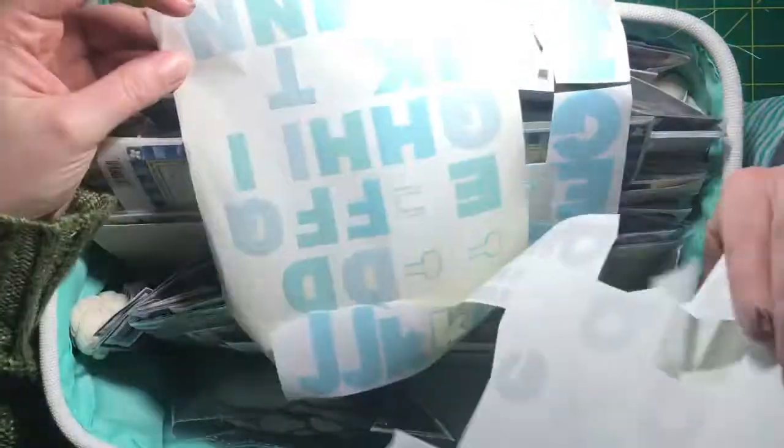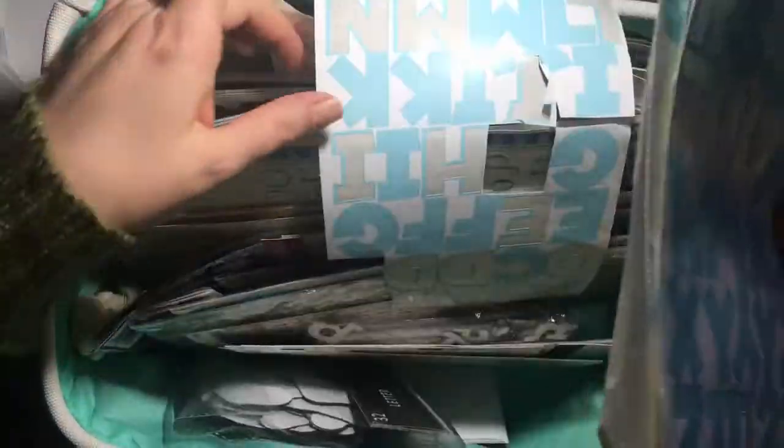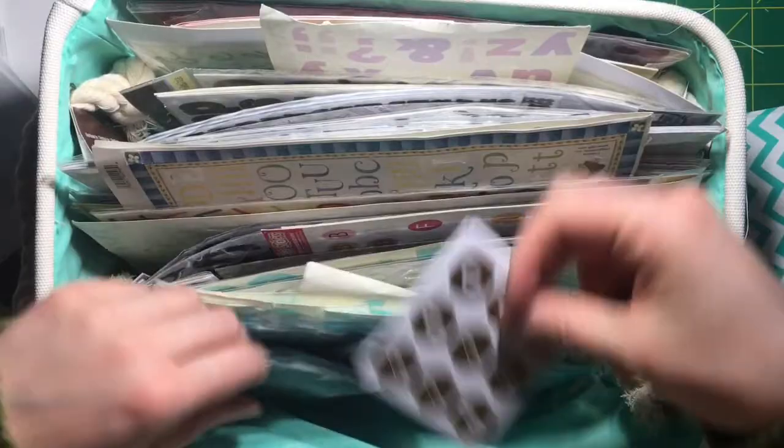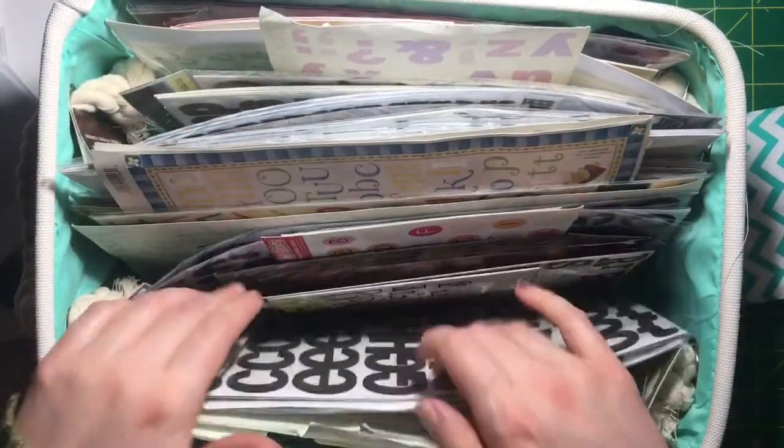And in the past, if I have cut them apart, which I don't know why I did that, I did have them clipped together. These are old Making Memories stickers. But yeah, or even just these, but I clipped them together. So this is how I store mine.